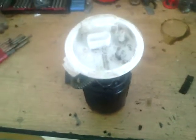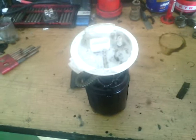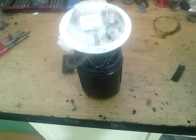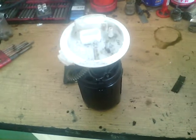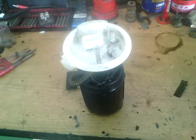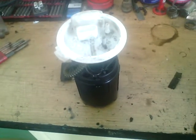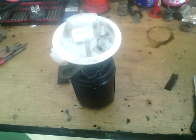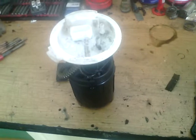Hi, today we have a fuel pump from a Skoda Octavia 1.4 petrol engine. The car had a problem with starting and loss of power. The fuel pump was working, but the delivery pressure was too small. That's why we are going to change it.